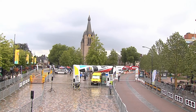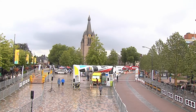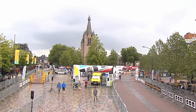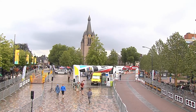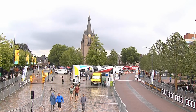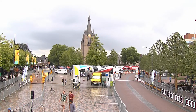It shows you just how tricky it is when the rain comes down. Fantastic riding by all of the competitors here today at the Valkenswaard in incredibly tough conditions, and as you can see, very, very wet. The streets still shiny with that rain. We're going to move on to the following rounds, and we really are looking forward to seeing what happens with these competitors.